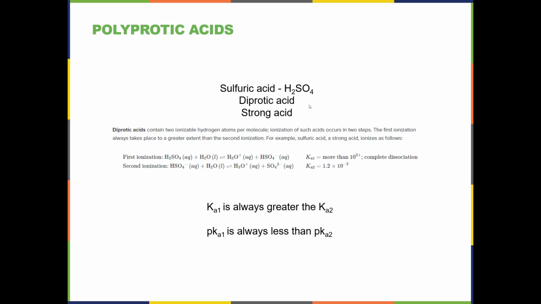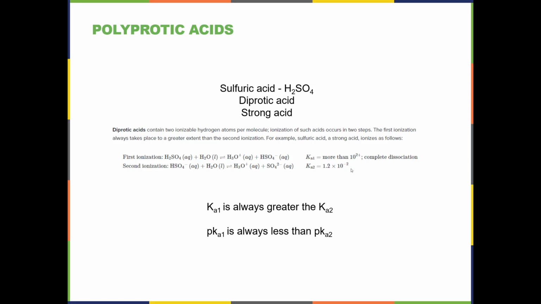The first polyprotic acid we're looking at here is sulfuric acid. The first proton of sulfuric acid interacts with water to form H3O+ and HSO4-. HSO4- still has a proton to give. So HSO4- itself can interact with water to form H3O+ and SO4 2-. Note that H2SO4 is one of our strong acids, and the Ka is more than 100. So this is complete dissociation.